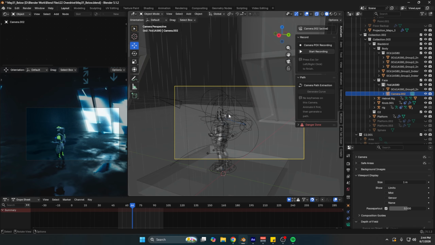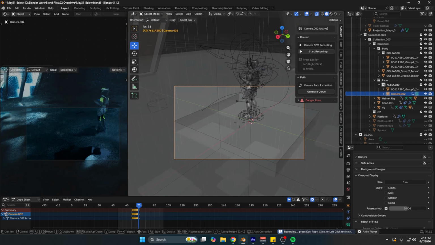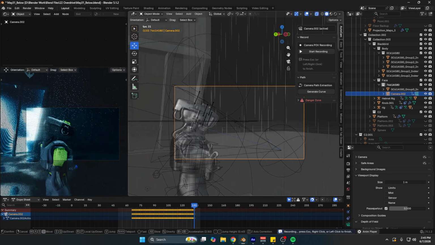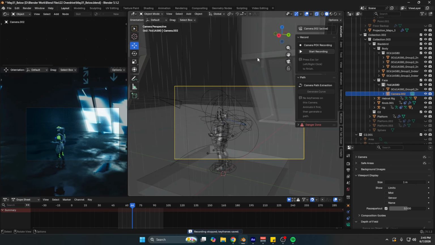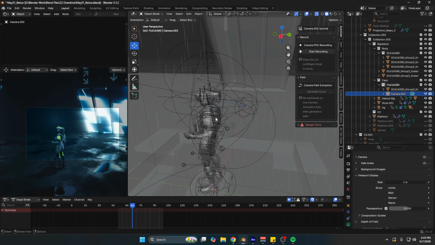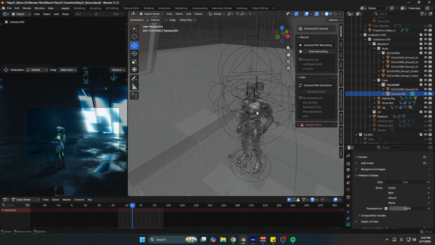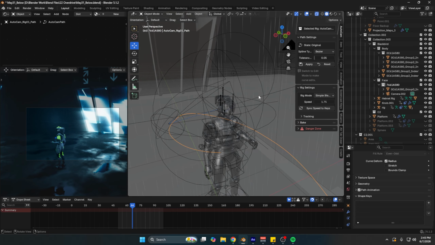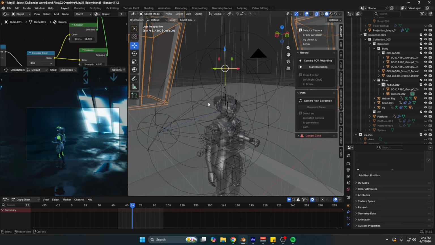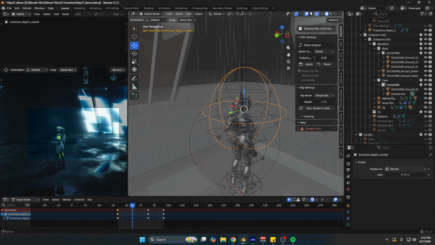Yeah, this plugin or extension just builds off that. So you just hit start recording and fly around. It adds keyframes for you, and then you can say generate curve, and it'll generate the camera curve. I did that, and then it gives you this rig that this person kindly made. And I just modified the curve and keyframed some of the other stuff within the AutoCam.